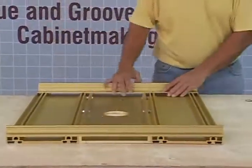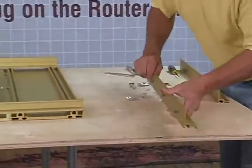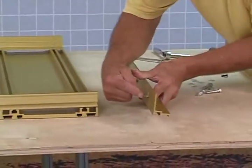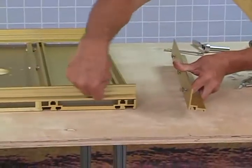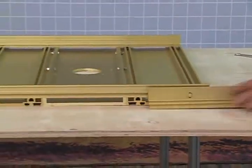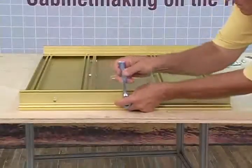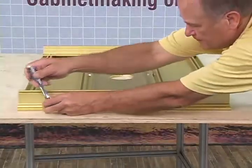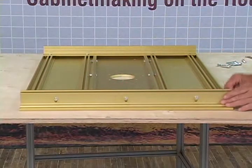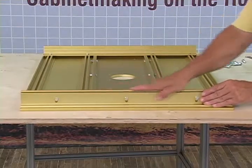Now, the next thing we want to do is put this fence bracket on. And again, you can see we've got the 1/2-inch bolts and the weld nuts. These weld nuts right here are going to slide into this track going this way. So we'll bring it around here, slide it in this way. Okay, we've got that bracket put in, and it's very important to keep this tabletop down so everything's flush on the top. We've got that one done.